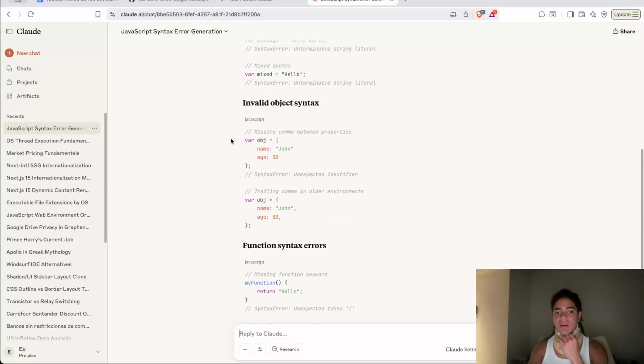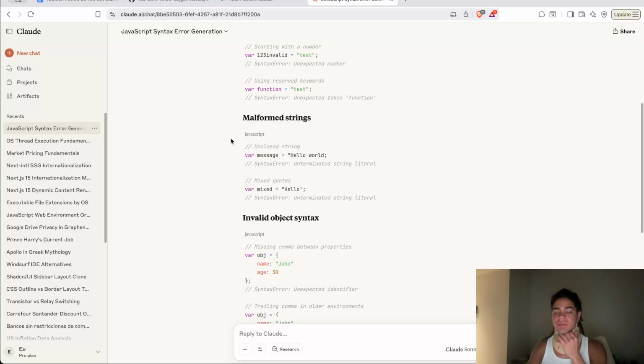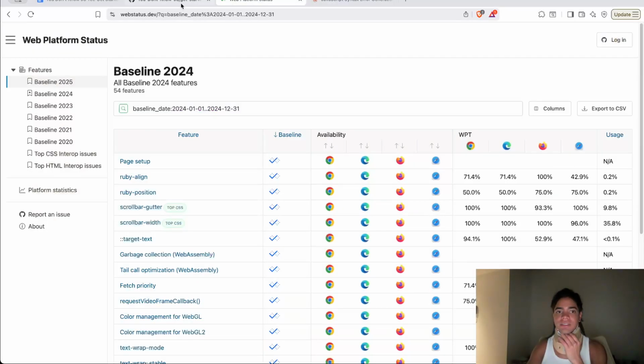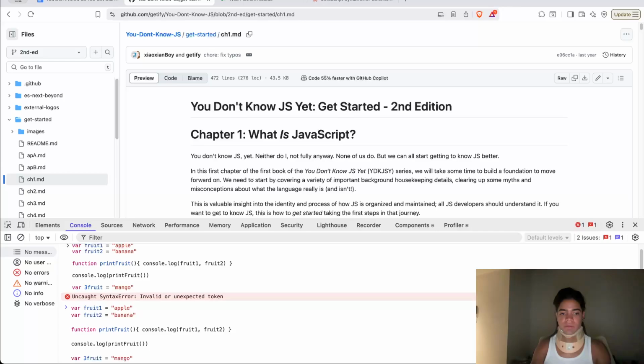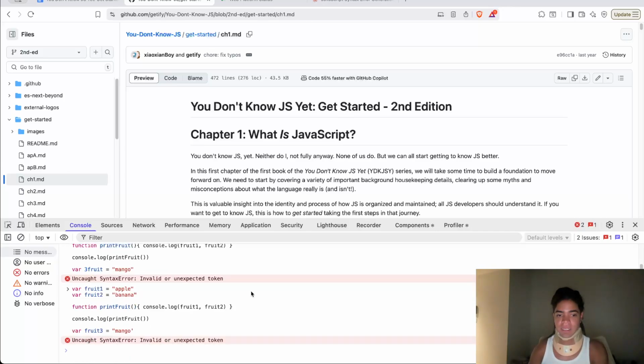Interesting. So an invalid var is one of those errors. A malformed string is another one. So we can say fruit 3, and then do something like this, and then it catches the syntax error. In other words, JavaScript is a compiled language, aka a parsing language, because before evaluating all of that, it is parsing the language for early detection.